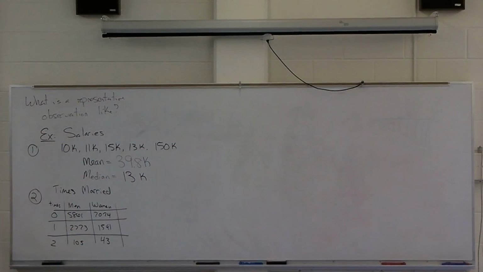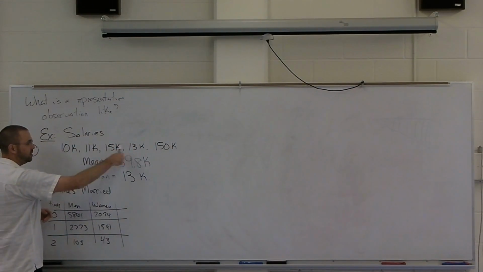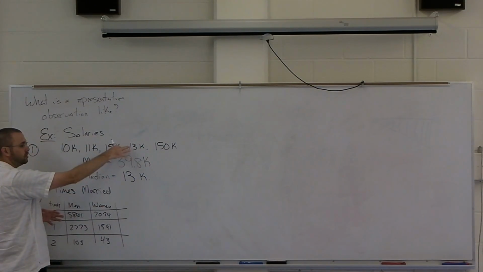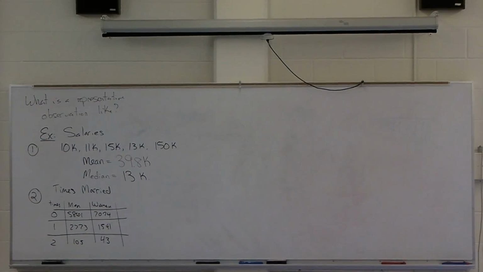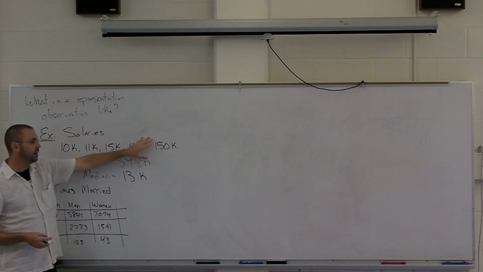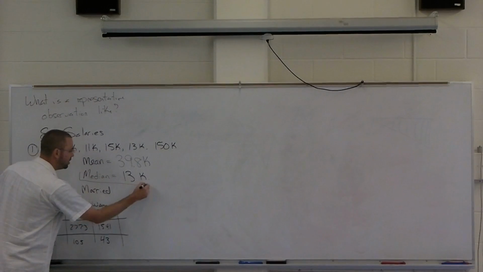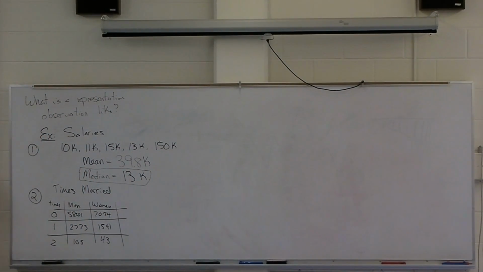Now, is this value more representative than the first one? It's closer. Notice the 13 is very close to the 4 small numbers. Granted, there's this one really big number that throws everything off, but the 13, for the most part, describes most of this data pretty well. It's pretty close to the majority of our data, so this would probably be a value we would say is representative. All right, what about here at the bottom?